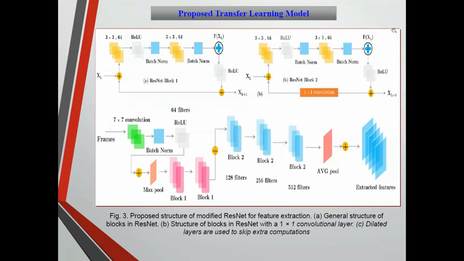In this case, you see the residual block. Here the residual block is formed of, basically, the proposed residual neural network is based on the 3x3 VGG architecture. The 3x3 VGG architecture, and the residual block is formed of two 3x3 convolution layers.